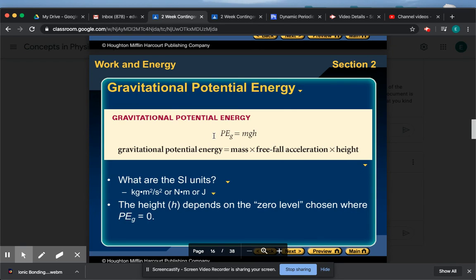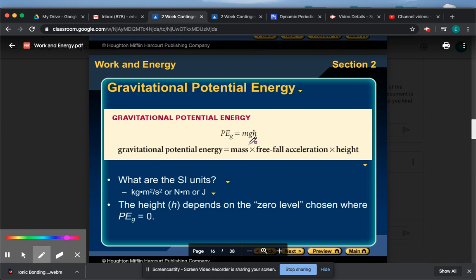For gravitational potential energy, it's the force equation times height, basically. So remember, F is equal to ma. G can also be written as mg. So just know that this first part right here, this is a force. That's F. It's basically F times h. So potential energy from gravity is just mass times gravitational acceleration times h. More specifically, that's the Fg equation.